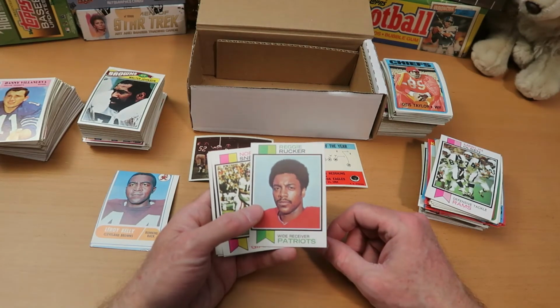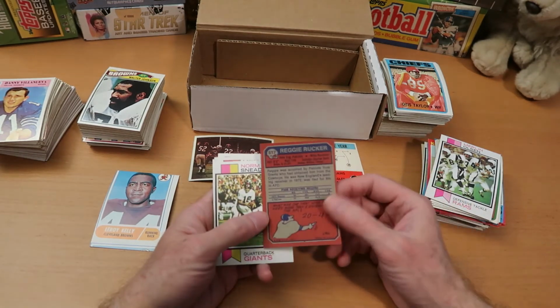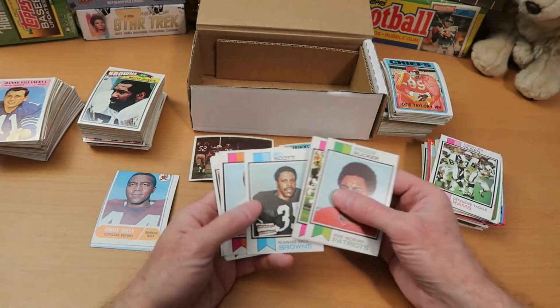Really? He was an actor for many years. Yeah. I did not know that. Reggie Rucker, I think he was a Heisman Trophy winner. Maybe not. I can't remember. You'll have to look that one up too. I can't recall. But he was a very good athletic player.